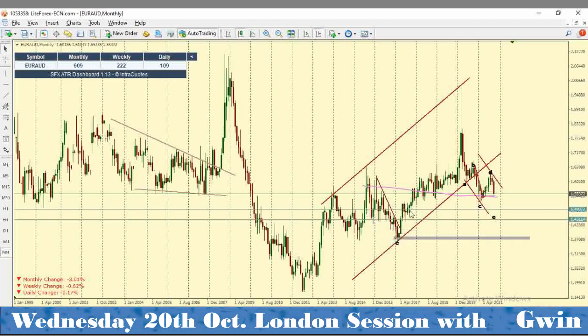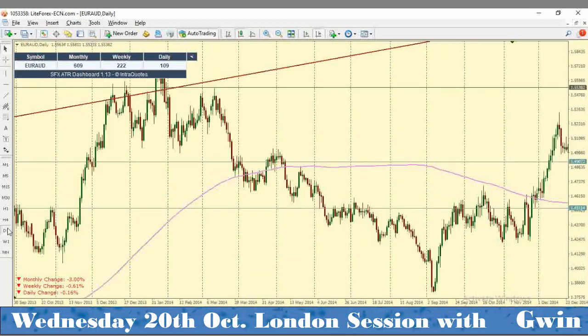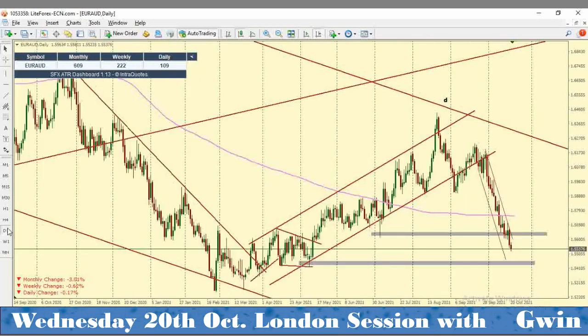We could also be working out that we've completed the C. So we worked out the AB, and then we have an A, B, C, and we could also be working out a D. However, we can't start drawing the conclusion for now. We just want to be trading what is also happening on the smaller time frame, also taking note of what is happening on the bigger time frame. But I think a break below this point here will take price into a next leg down.